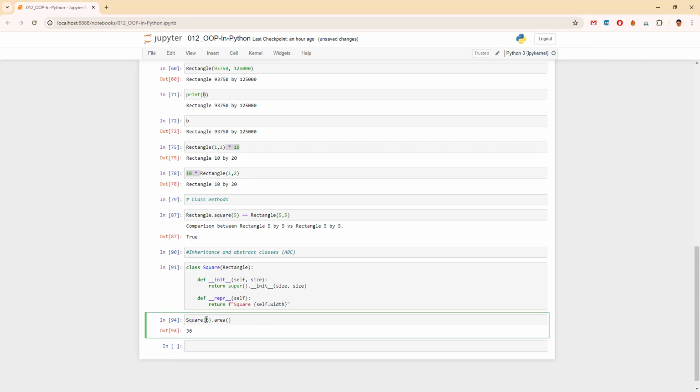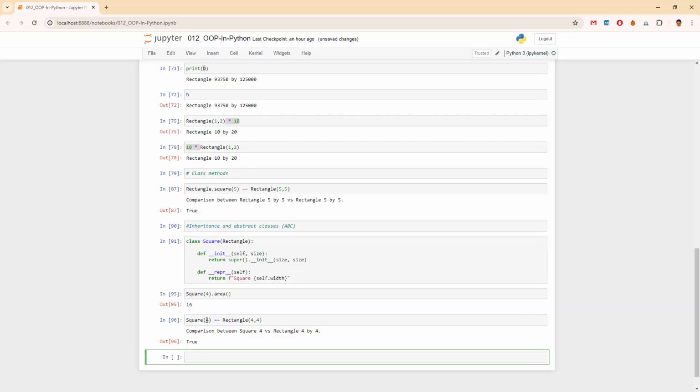So we can do the same with square 4. And we can also see that the square 4 is actually the same as rectangle with 4 by 4, because comparison between square 4 versus rectangle 4 by 4 is actually the same. True. I have implemented this one in the comparison.